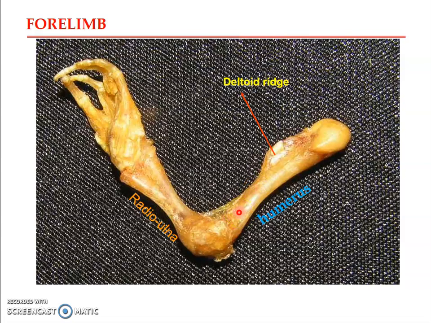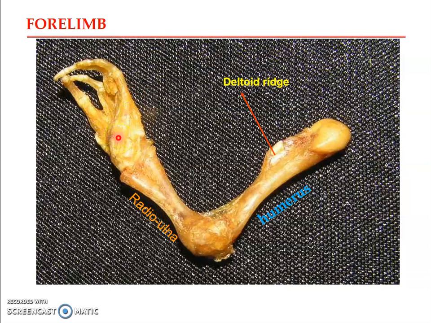The proximal portion of ulna projects into an olecranon process forming the elbow joint, and the distal portion of the radioulna is somewhat flat, having a median groove dividing it into an anterior radial portion and a posterior ulnar portion terminating into a facet, providing articular surface for the proximal row of carpals. This is the carpal region.